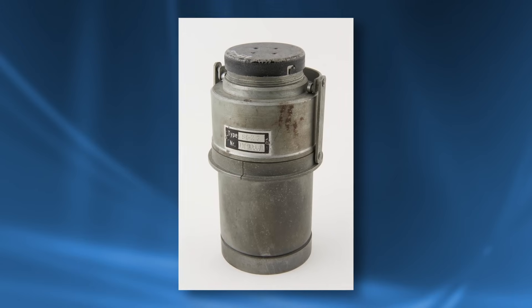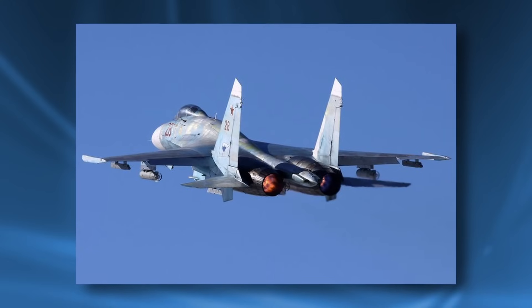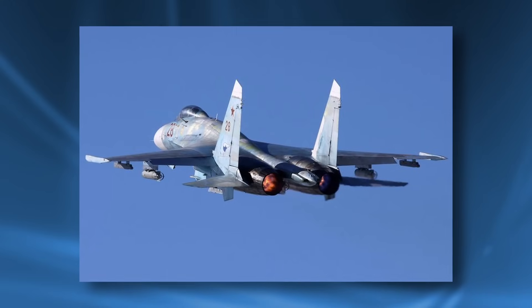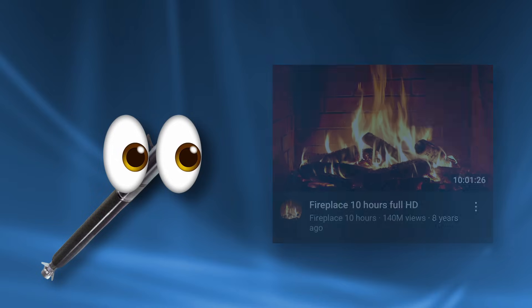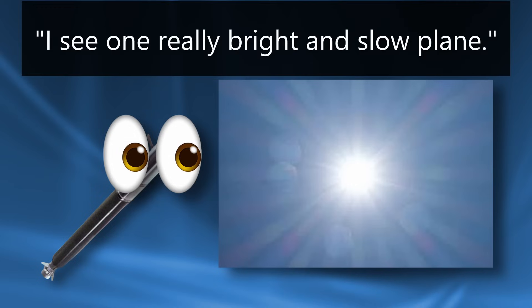These used lead sulfide detectors for missile guidance, which were simple and cheap but had a few major drawbacks. First, they could only detect the hottest part of an aircraft — the direct exhaust — meaning they could only be fired after an aircraft had already passed and was flying away. Second, they could easily be confused by anything more radiant than an engine, guiding towards whatever the hottest thing they saw was, such as the sun, sunlight reflecting on clouds, or flares. This made many early MANPADS completely useless in many conditions.